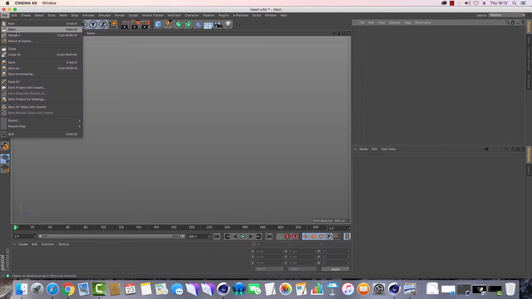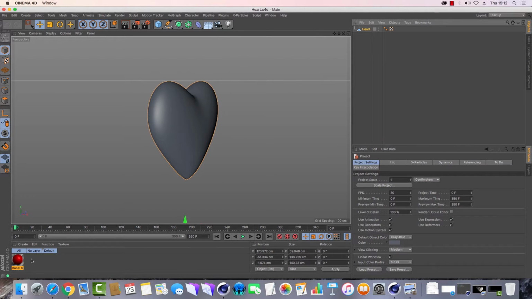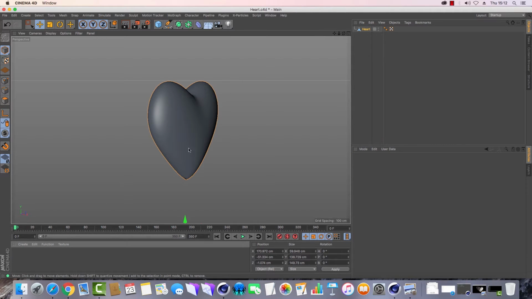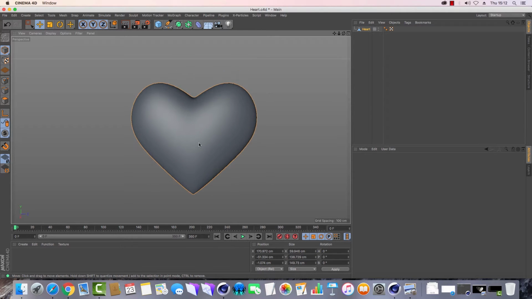So if you open up your model, for me it's the Heart Cinema 4D. So I'm going to delete that. So this is the model that I'm going to be fracturing. You might be using something from the content browser, something from online. One of the primitive objects that you can find in here, that's absolutely fine. You'll still get quite a cool result using it this way. I just decided to go for a heart because I thought, why not?